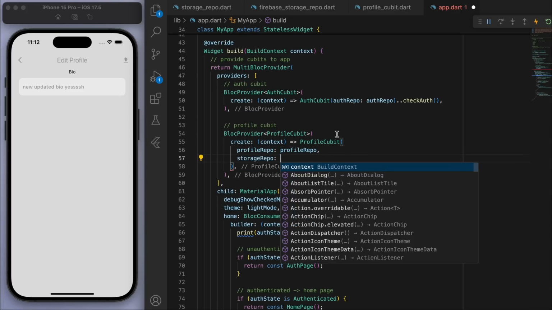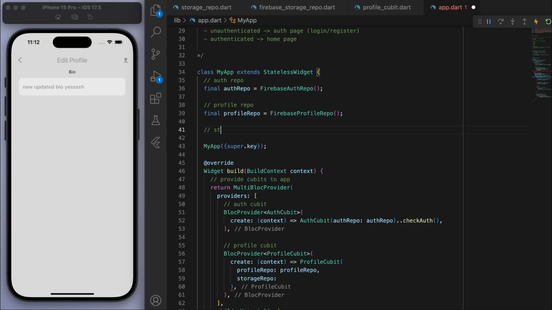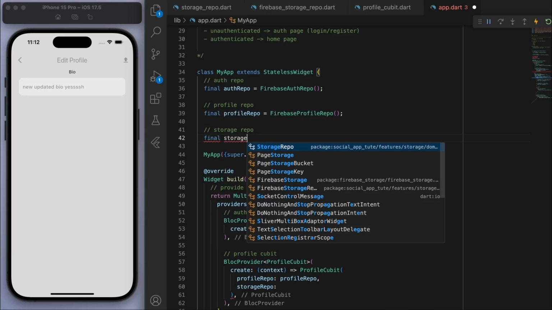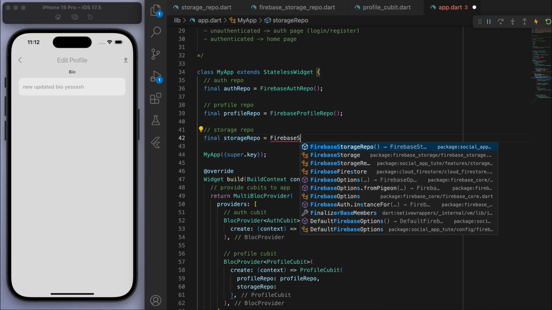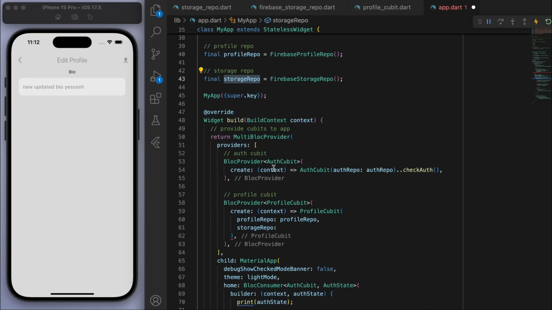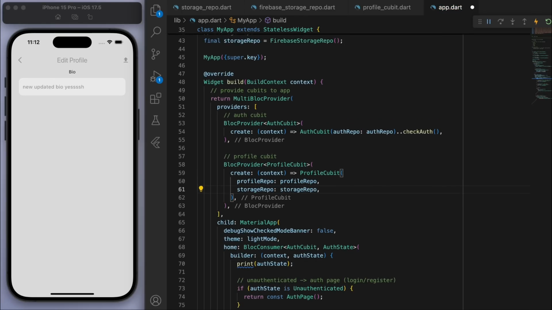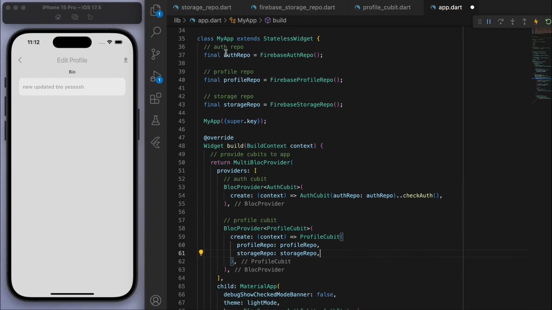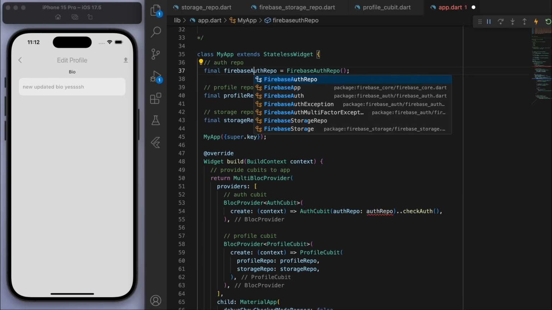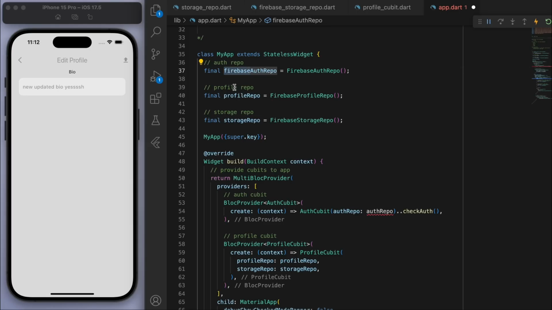So let's create that Firebase storage repo at the top. And I'm actually going to rename all this to say Firebase auth repo, Firebase profile repo, and Firebase storage repo, just to make the namings consistent.